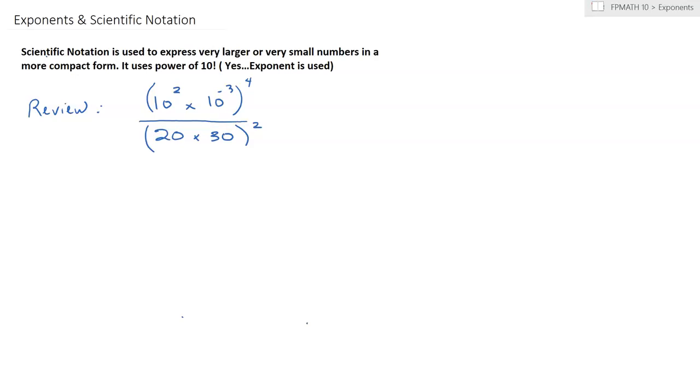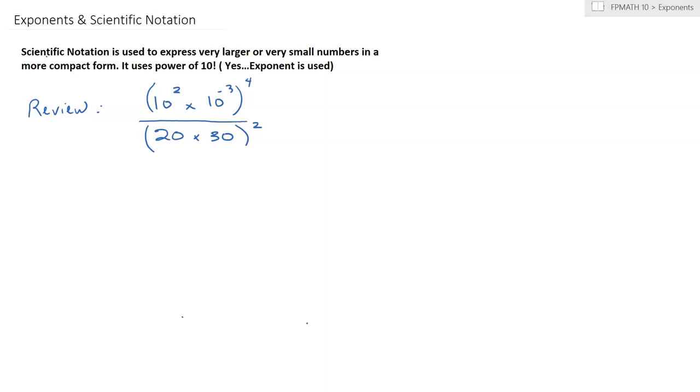Right, hello everyone. Today we are going to learn about scientific notation, which is an extension of exponents, exponent laws and powers. Let's do a review of exponent laws, and I'm going to use powers of tens. As you can see, it's a tricky question. It will help you learn a couple of new concepts, and then we can go right into scientific notation.